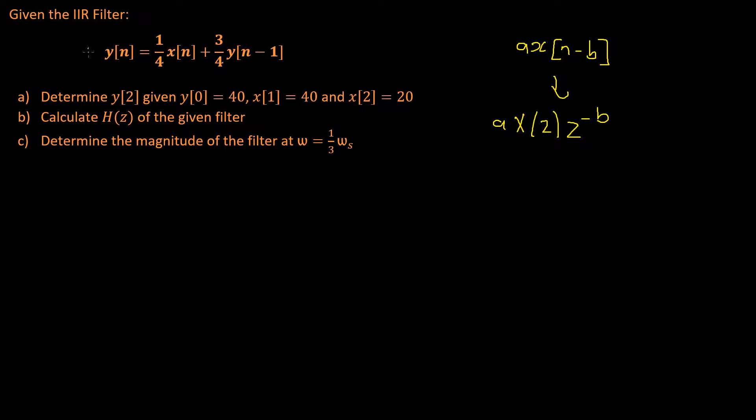So making this substitution, there's an a value of 1 and there's a b value of 0 here, minus 0, so that will become y of z. And that will be equal to, our quarter will be our a value, 1 quarter, times x of n, again our b value is 0, so that just becomes x of z.